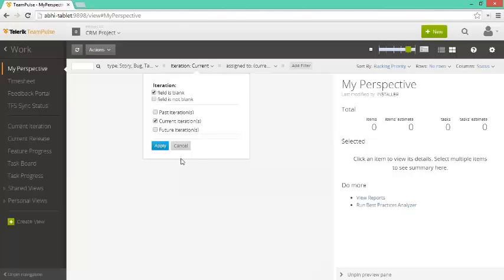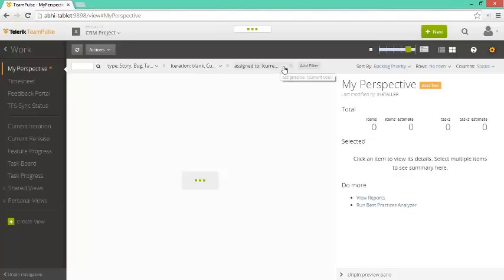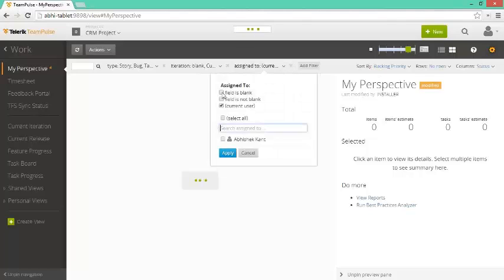Sorry about this, because we have not assigned it any iteration, and it's also not assigned to anybody, so nothing is visible right now. I'm going to quickly change those two. It is also going to take a while, so let's see if this just works.